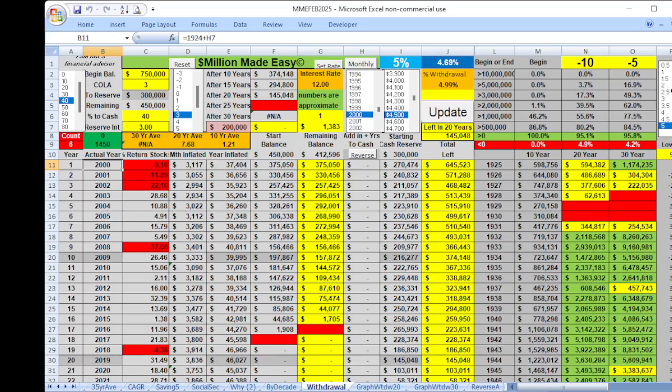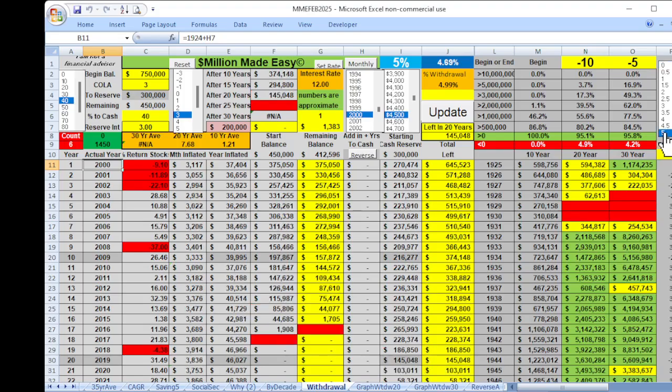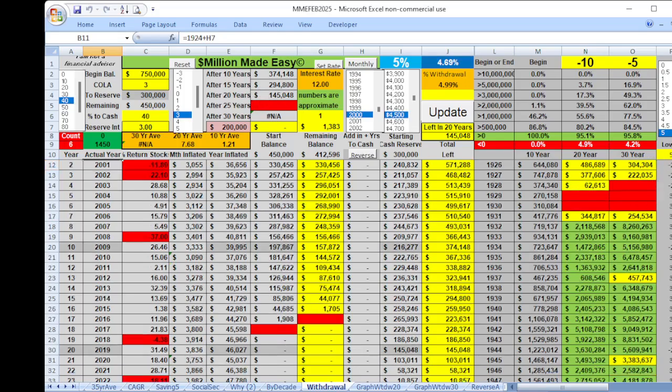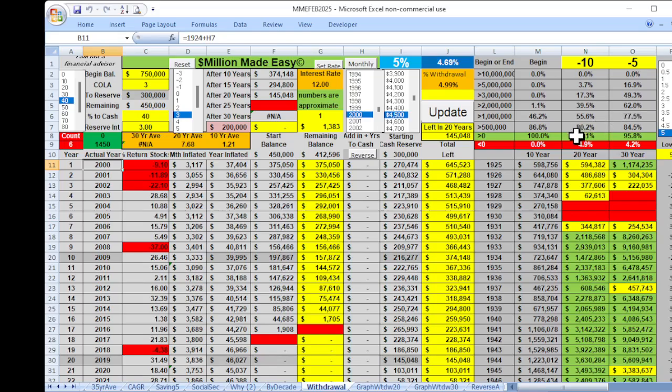Actually, what did it do? Let me go back up here. Right now, you're running out of money in 18 years. If you just went to have a negative COLA those first years, then your money's lasting, you have 145,000. Let's go down here and see when you actually are running out of money. After 24 years, if we had returns like so, that would help from running out of money in 18 years to lasting 24 years. Again, if you're 62 years old, that gets you to age 86.